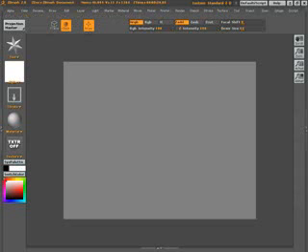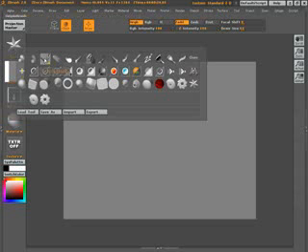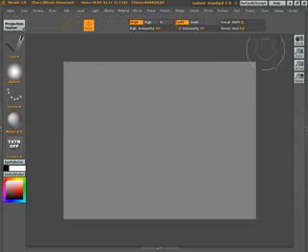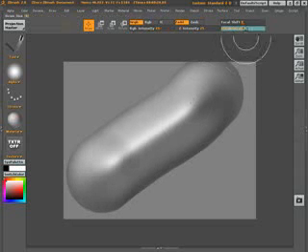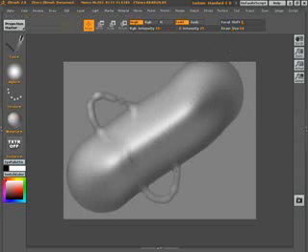Things like our draw size. Now, what is draw size? Let me go ahead and grab my simple brush. My draw size is going to be my paintbrush size. As I click and drag this, you'll notice that my brush gets bigger for a nice big fat stroke, or smaller for a little tiny stroke. Hold your mouse over that and hit Control.